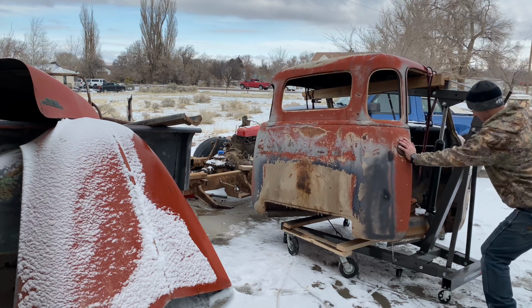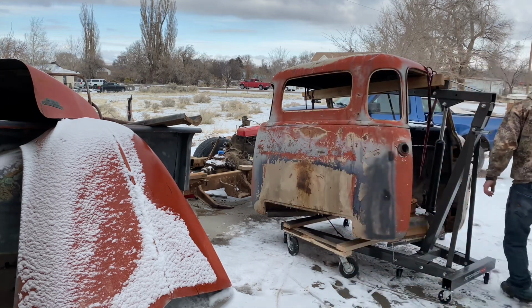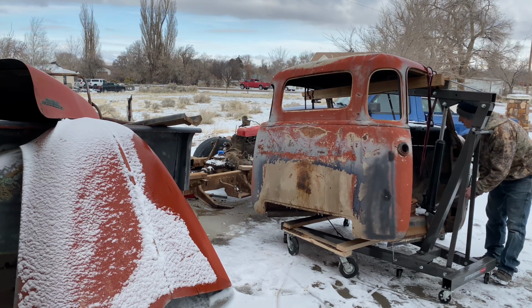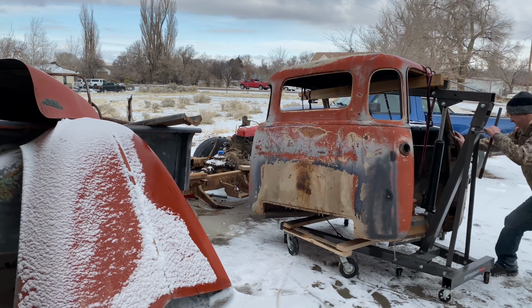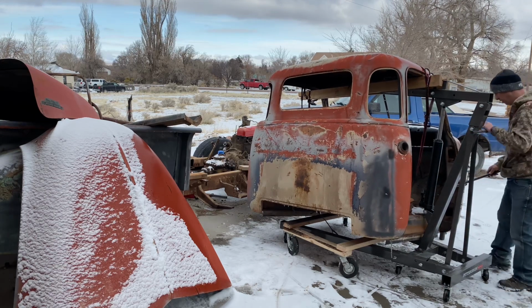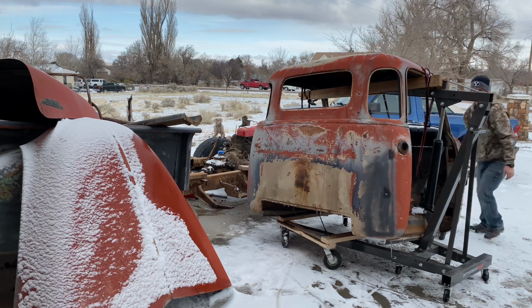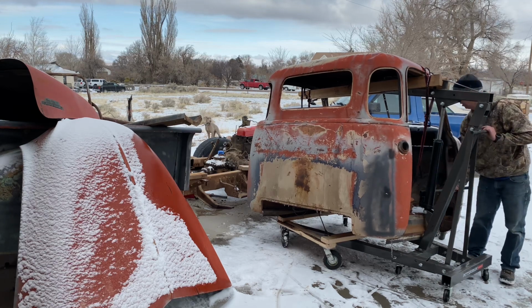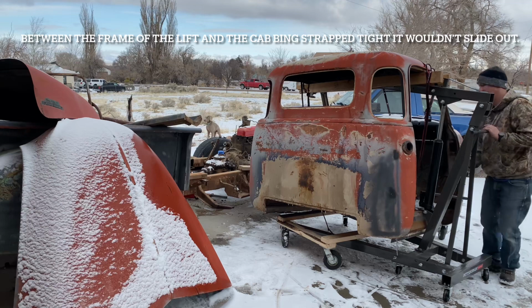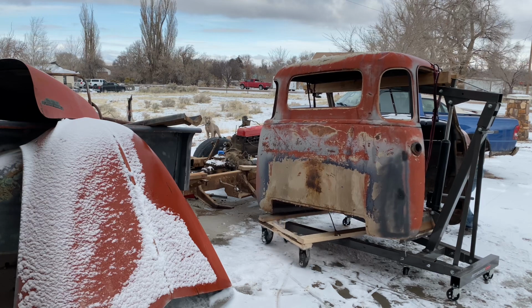Boy, where am I hitting? Huh. That ain't gonna work. Yeah, I'm gonna have to make an adjustment there. That's stuck underneath now.